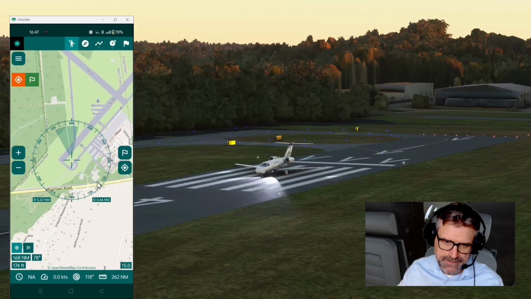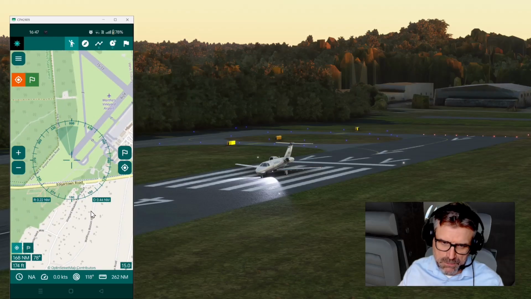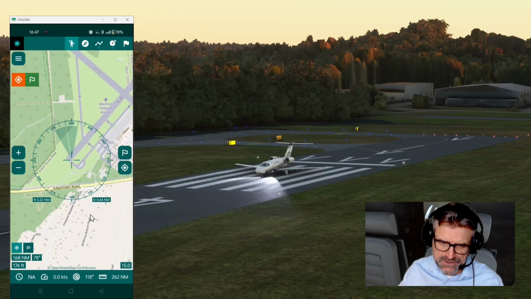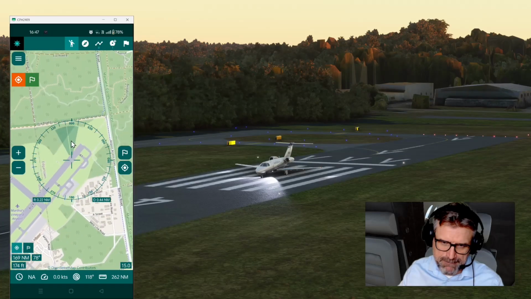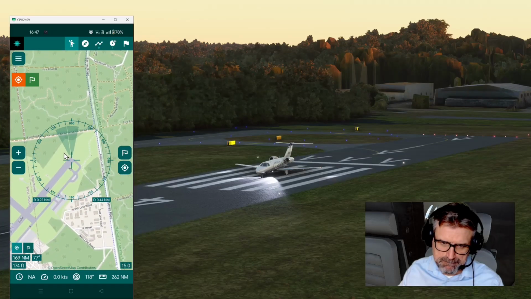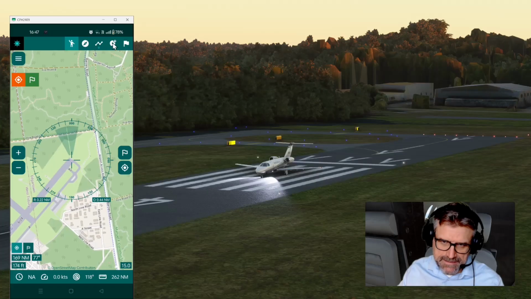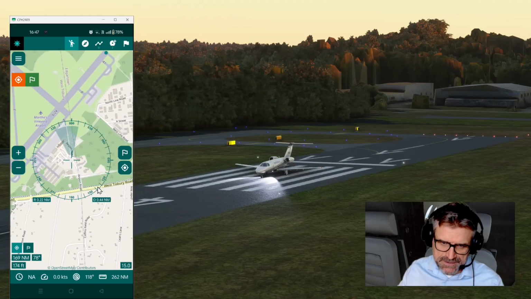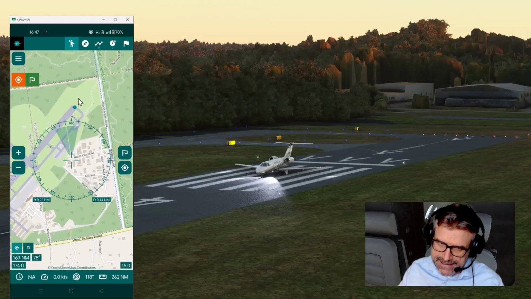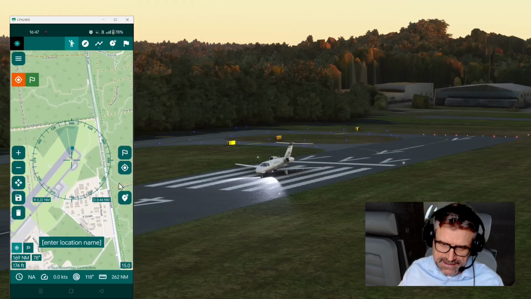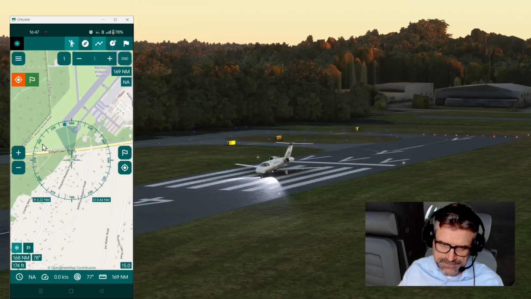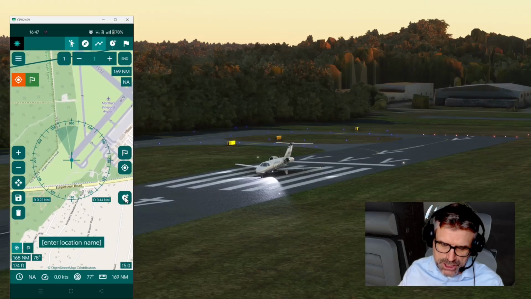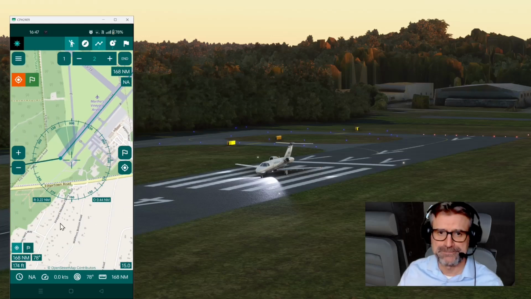6. Now, what we do, as you probably know by now if you watched the other videos, is place 2 markers, one at each threshold of the runway, and then make a route out of it. The first waypoint is the inactive threshold. So this one, select it and add it, and then the other one is our active one, the one we are going to fly over.